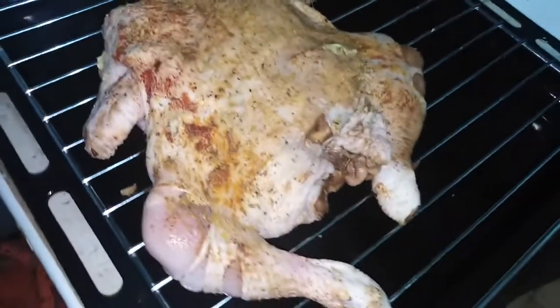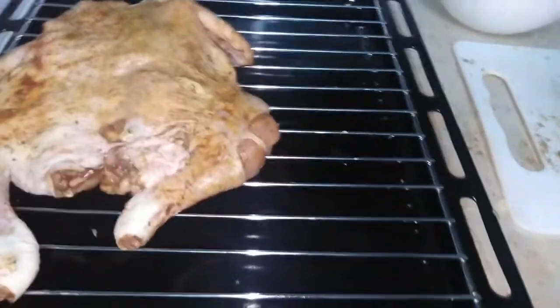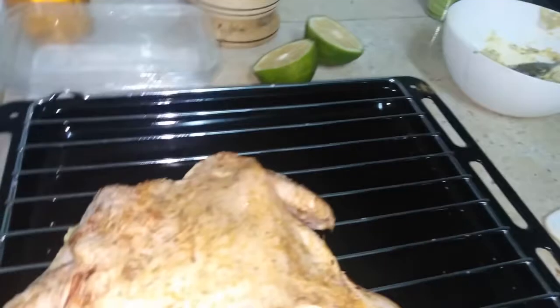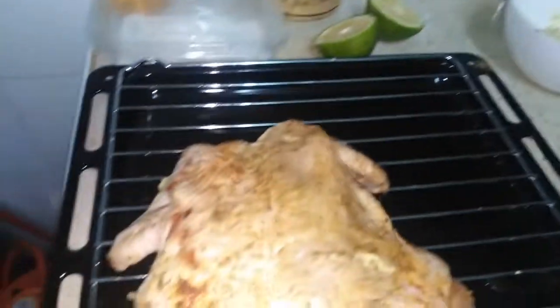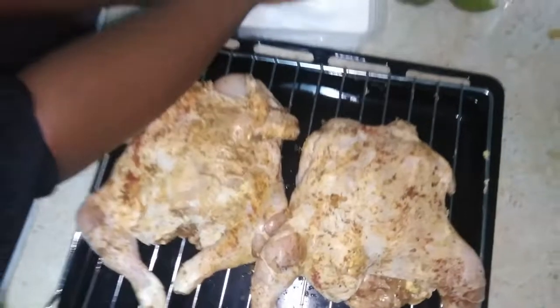So guys, this is our chicken, the first one at least, after the rub has been put on it, and it looks wonderful. So you need this baking tray and the rack, that's all. This also helps to collect juices. Okay, we are on our last step.